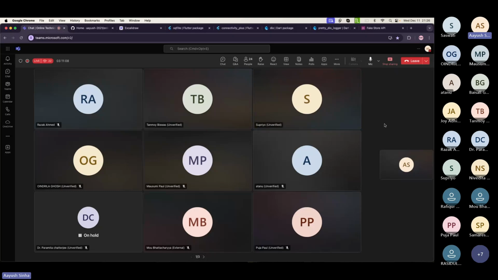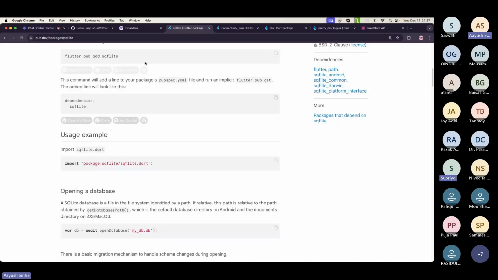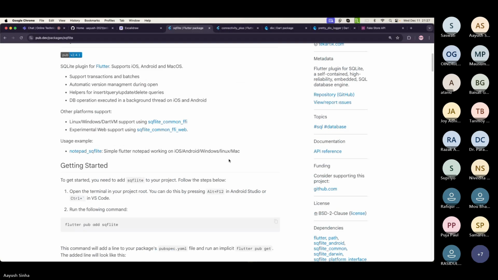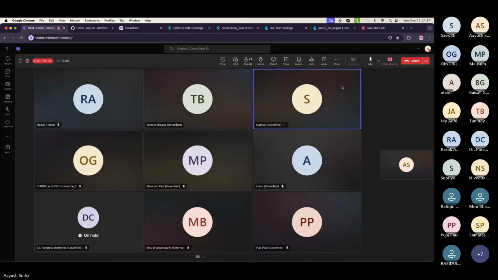In today's session, in the starting, I showed local storage. Were you in the session from the beginning? Not from the beginning, actually. Then I think you will get it in the recording video. We did the implementation with the package sqflite, an SQL-based local database. We have many other options, but this was the simplest SQL database, so we did this one. Okay, thank you.